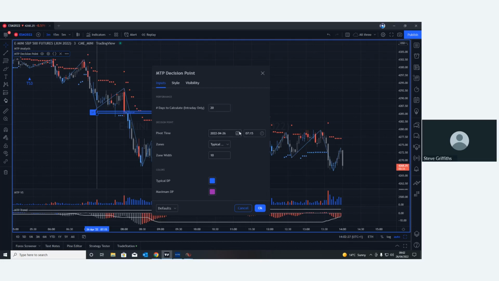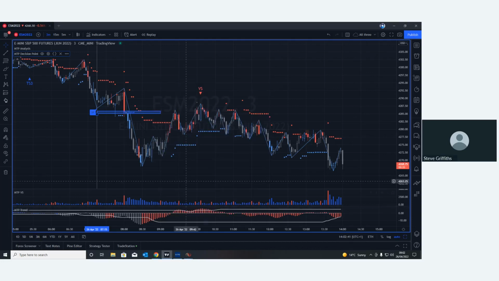But as long as you actually put this on the chart somewhere for today, so we have to hard code this in the background, it just means that when you first put it on, you just click it on somewhere for today. Now, what this does is it places a little label on the chart and puts a place of the DP. So it basically calculates from where the label is, or the pivot closest to where the label is.